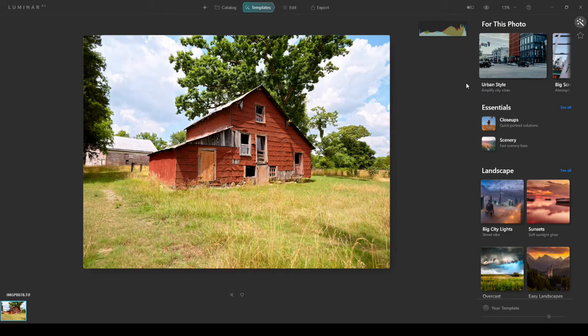This is the interface. If you right-click on the image, by the way, there are a number of different options that are available to you. If I had, for example, modified this image in any way, I could reset it here.